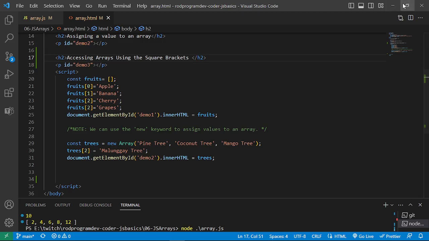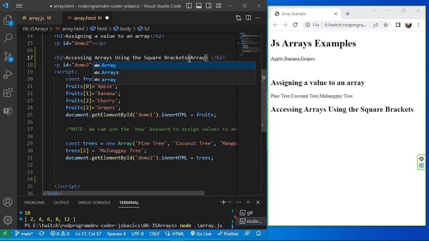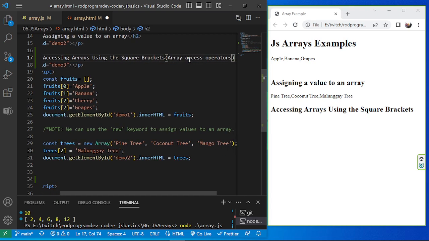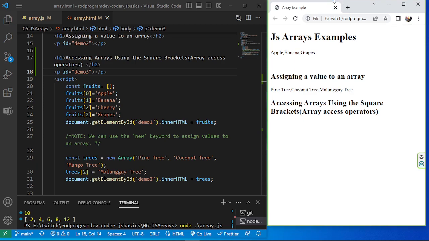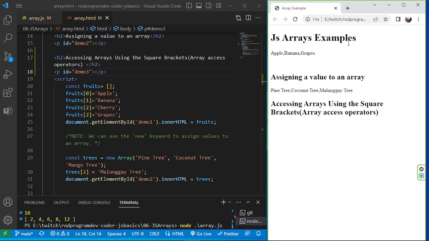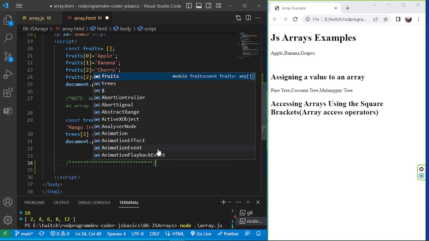Again, that will be array access operators. And as I've mentioned, this will be starting from 0. So let's try to go and have another example here.